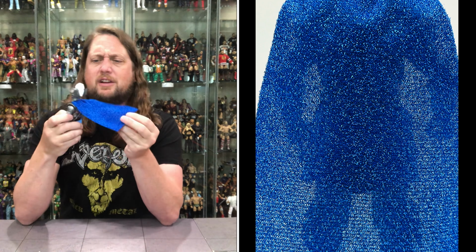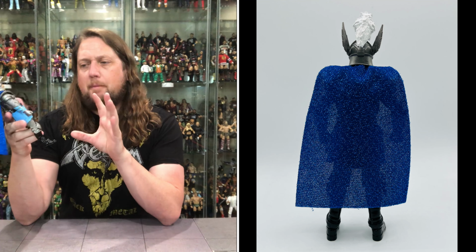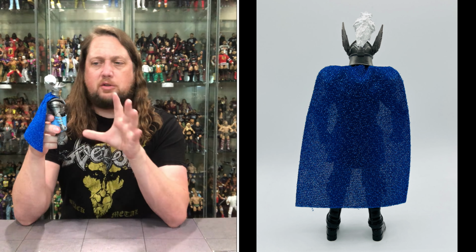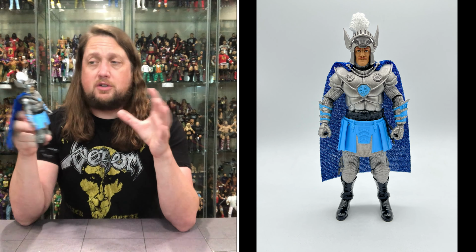Blue sparkles, looking absolutely amazing. I am here for that. Really does fit in very nice with this figure, especially the baby kind of blue colors they added to this one compared to the prior version. Of course, you got the old knight armor throughout, making him feel like a knight, making him feel like a character you could easily mix in with your Mythic Legion figures if you wanted to.